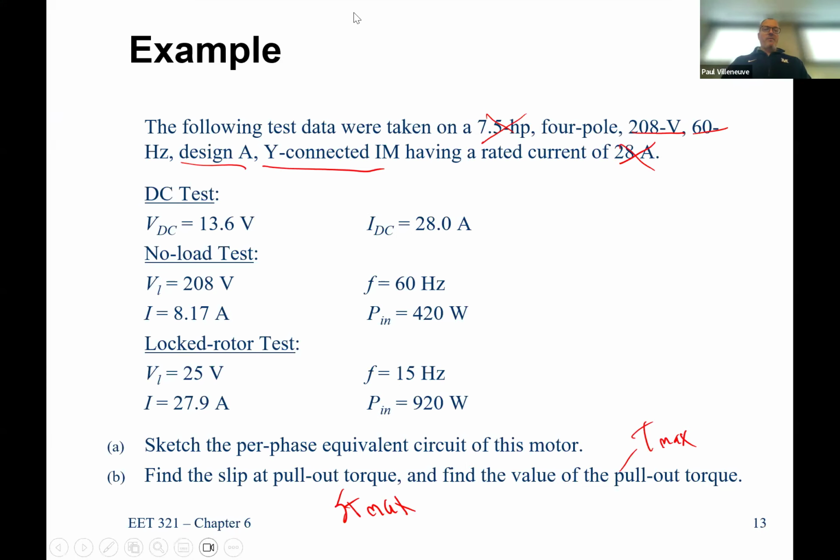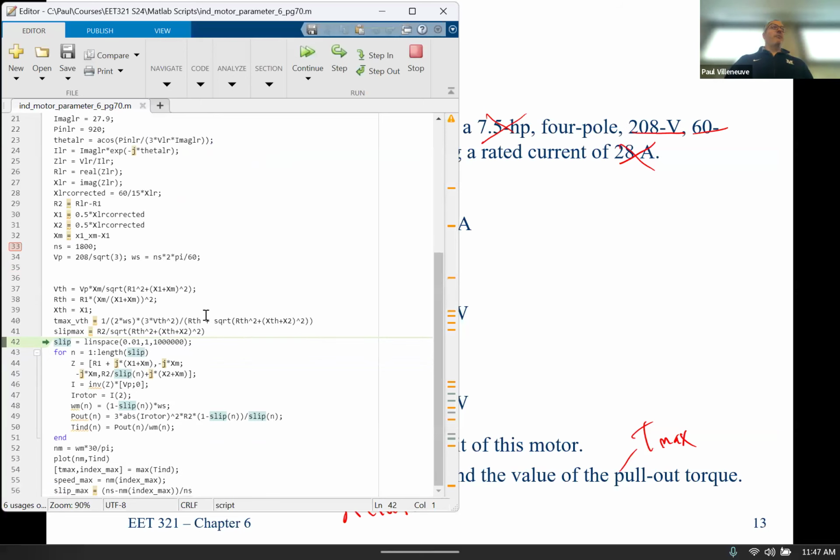I'm giving you more than what you bargained for. I actually did the full Monty, where I did 1,000,000 calculations. How many zeros is that? 1, 2, 3, 4, 5, 6. I did 1,000,000 calculations. That's why this is up to 1,000,000. So I wasn't lying. And I allowed my slip to go from 0.01 to 1. And now I'm going to plot that, and let's see how close it is to a slip of approximately 11%, and then our max torque of, what did we say, 66?